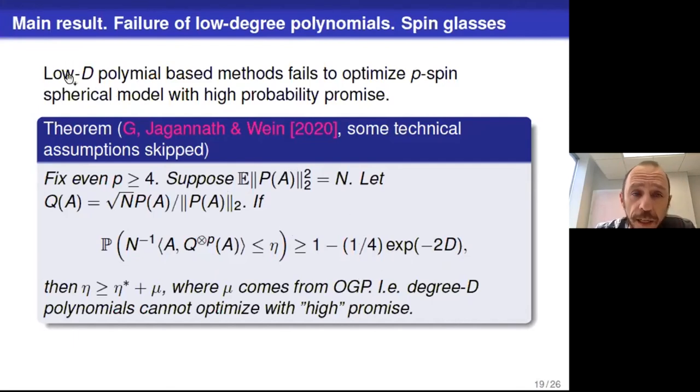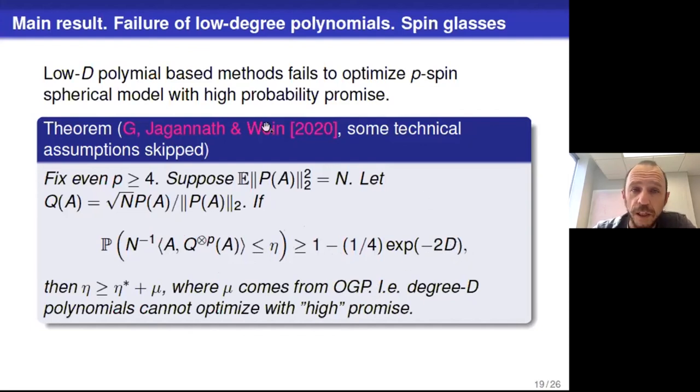But interestingly, you can stick in even large d. You can stick even a linear in n guarantee. So it sounds like we're ruling out polynomials of degree n, or even n squared. With n squared degree, you can solve the problem entirely, right? Because you can almost capture brute force by putting degrees that high. Well, there's no miracle here, because with that degree you will have to ask for a guarantee which is exponentially good, exponential in the number of entries n to the p, and there are just no such algorithms. You cannot expect the algorithms to be that good, because simply the fluctuation of the objective function here is not strong enough to have that level of guarantee.